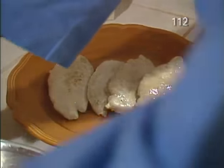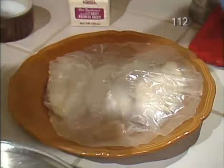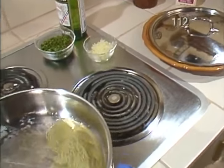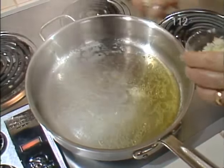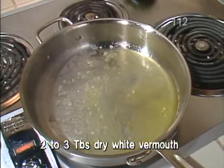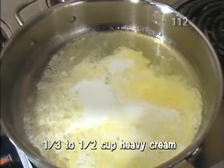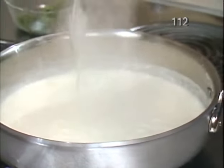Now, I'm going to cover that so they'll stay warm. And remember, your pan, that handle is very hot, and the plate I have also heated. I want to make a little sauce for that. There's about a tablespoon of minced shallots. Put in a little bit of vermouth. And then a nice bit of heavy cream. This is a diet recipe, obviously. And then you want to boil that down. It'll take 2-3 minutes. Now that sauce is nicely thickened in just a few minutes.